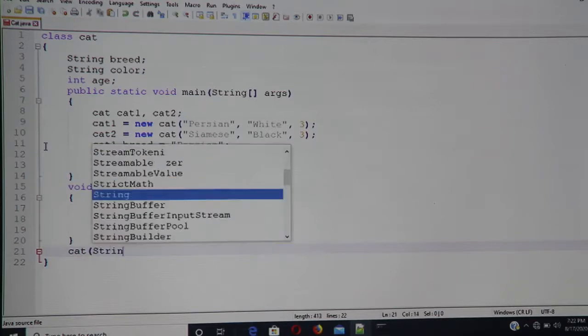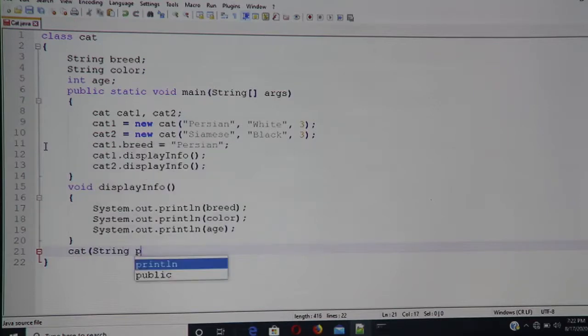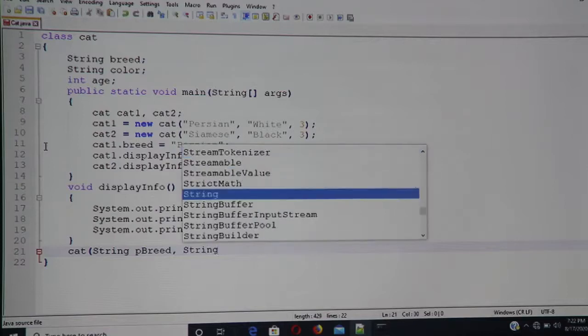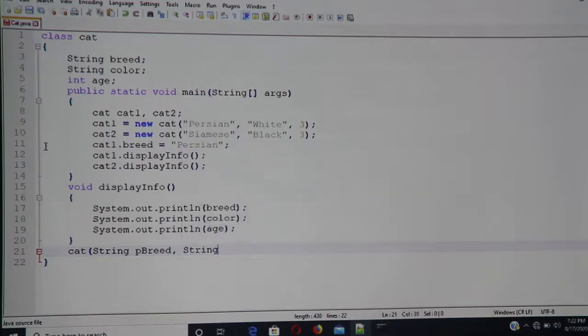The first one is string, and I am naming the parameter as pbreed. The second parameter is again string, and I am naming it as pcolor, and the third parameter is an integer, and I am naming it as page.